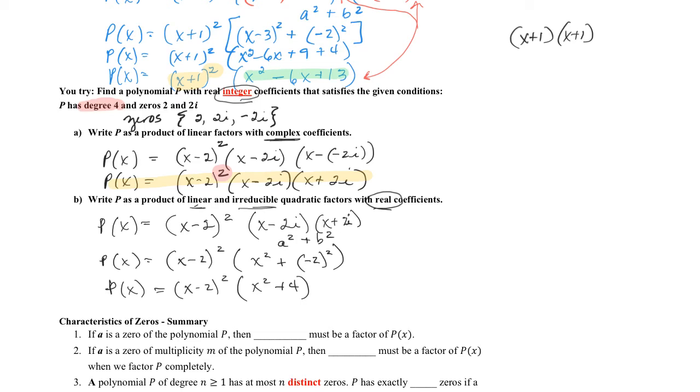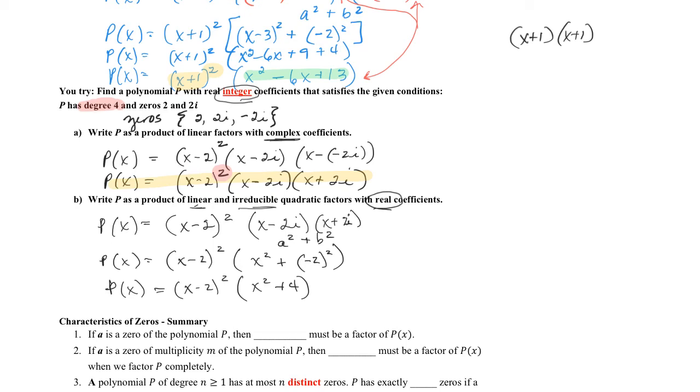Again, the factors with the complex zeros come in pairs. So if you were to make one of those the one that was squared, then the other one would also have to have 2. And then when you had x minus 2 as well, you'd have a 5th degree polynomial, so it'd be too much. So through process of elimination, you can tell it's x minus 2 that has to be squared.